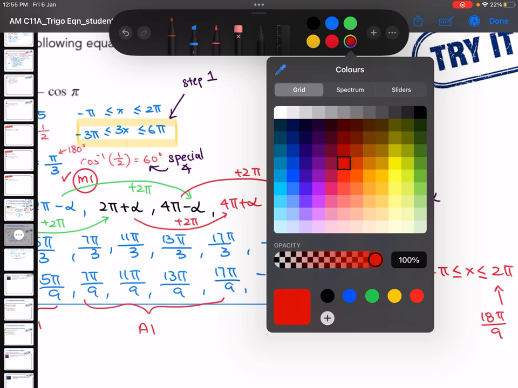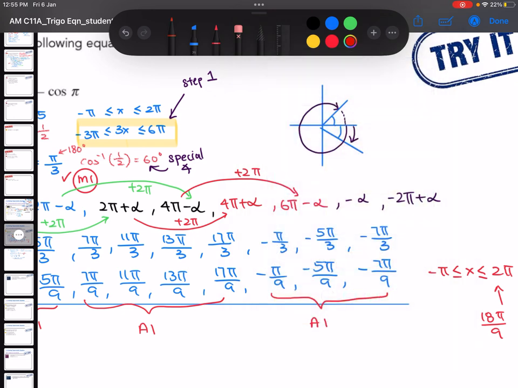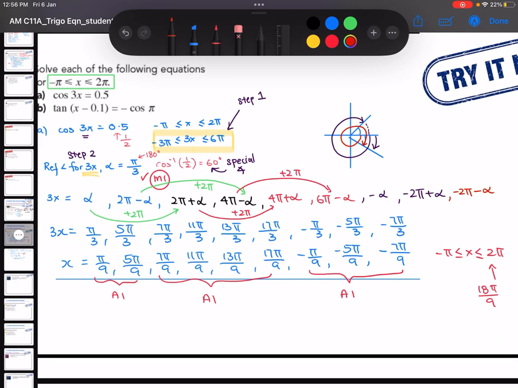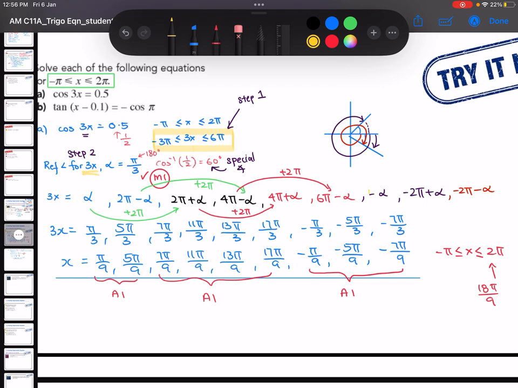Orange color. Negative direction. This is negative 2 pi. I continue into the 4th quadrant. So last answer, minus 2 pi minus alpha. So altogether, I have 9 answers, 3 of them going in negative direction. So after which, obviously, I put in my alpha and I divide it by 3. As I write my answers, I double confirm that they must be within the original range that was given to me.